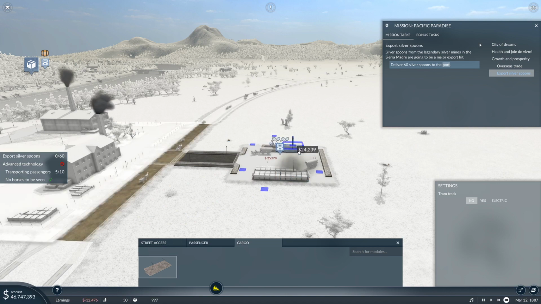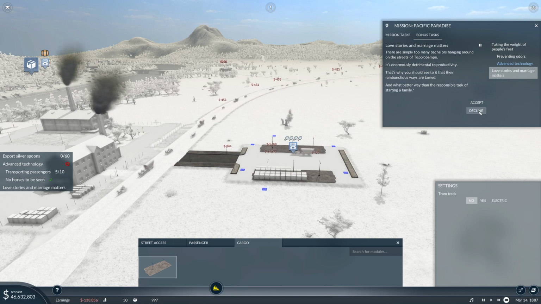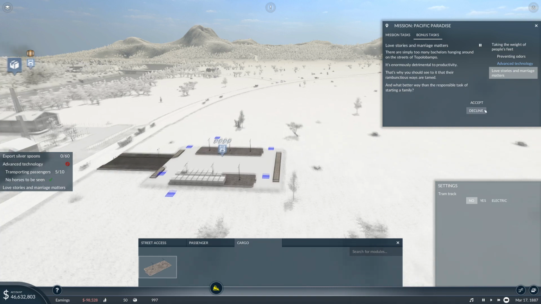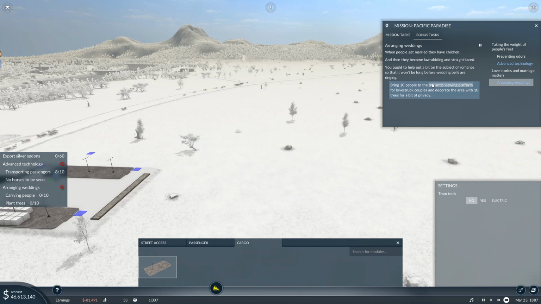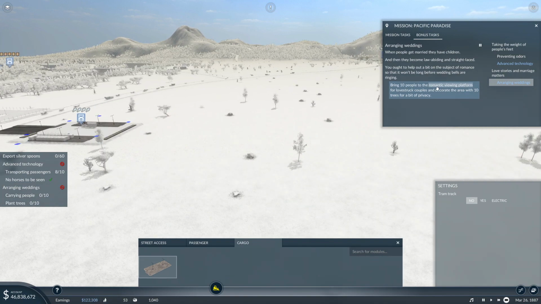We expand this. There are simply too many bachelors hanging around on the streets of Topolobampo. Okay, you're going a little bit too fast, game. That's why you should see to it that their rambunctious ways are tamed. And what better way than the responsible task of starting a family? When people get married, they have children, and then they become law-abiding and straight-laced. You ought to help out a bit on the subject of romance, so that it won't be long before wedding bells are ringing. Does that bring 10 people to the romantic viewing platform?